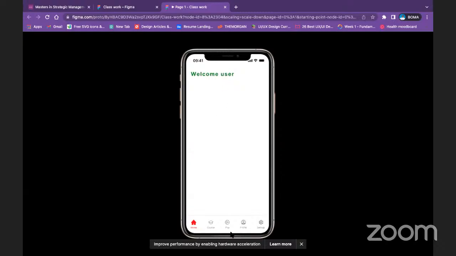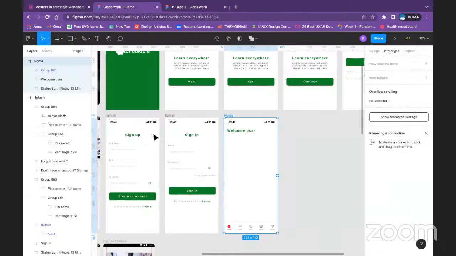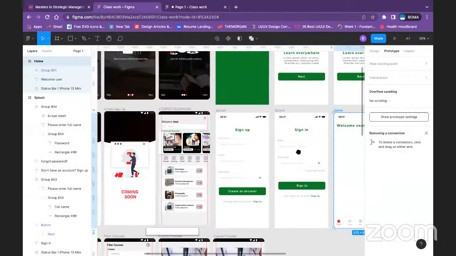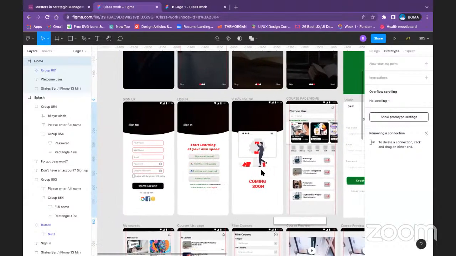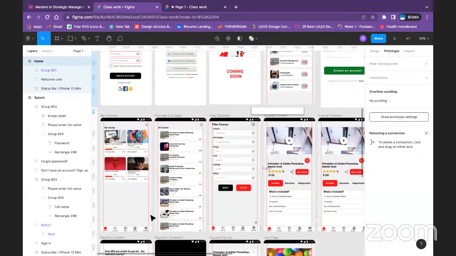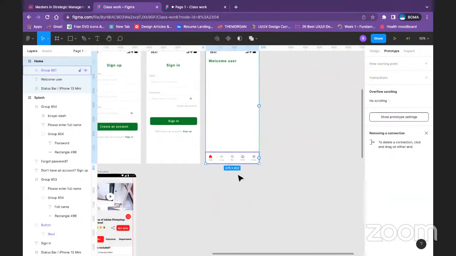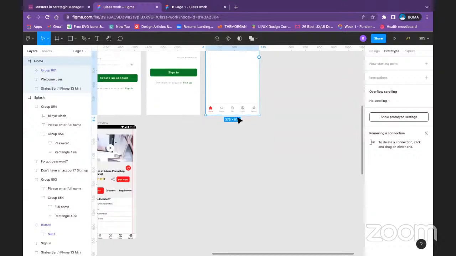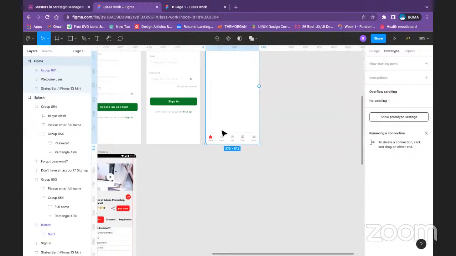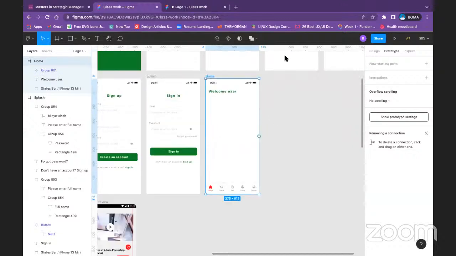So now I've gotten my courses and the rest of them. This is looking better than this. This already has space. There is space here. The colors are showing that this is highlighted well, the first tab.